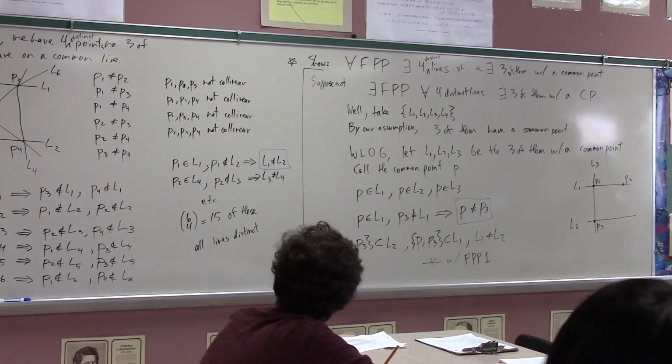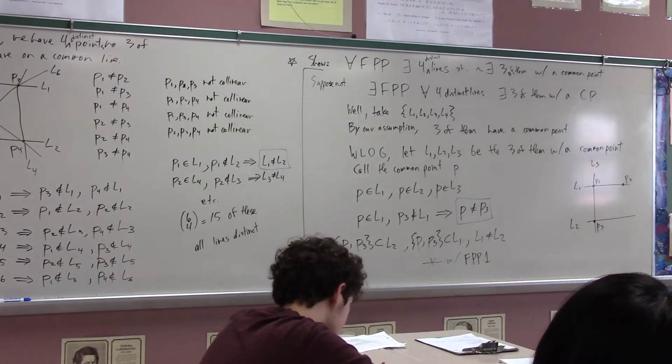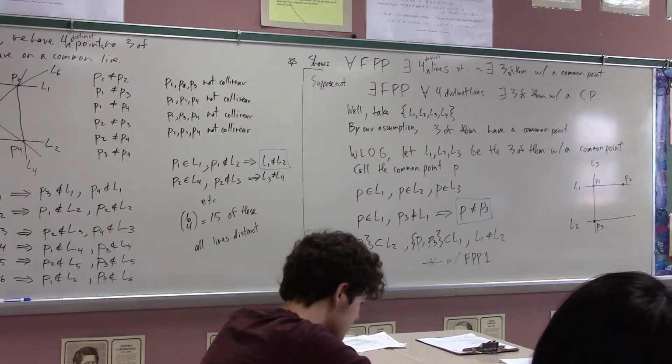No, it's the second axiom, it just says that's just it. If you're saying the lines are distinct, they can only contain one common point. But we proved that P is not the same thing as P3. Yeah, I guess you can think of it either way, right? Any two distinct points, P and P3, can only be on one common line.